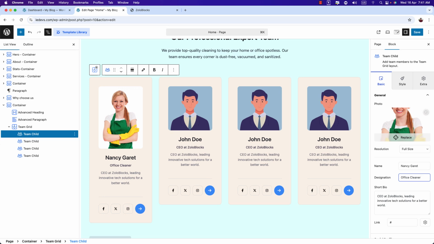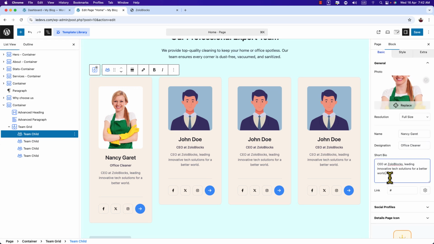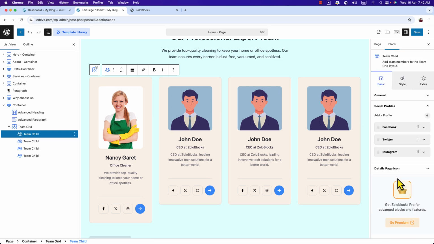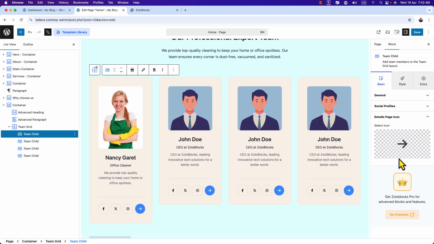Okay, it is office cleaner. Now, if you want, you can change the short bio here. Just replace the text and enter text from here. Command V. Okay, and social profile, it's easy. Change from here. Details space from here.